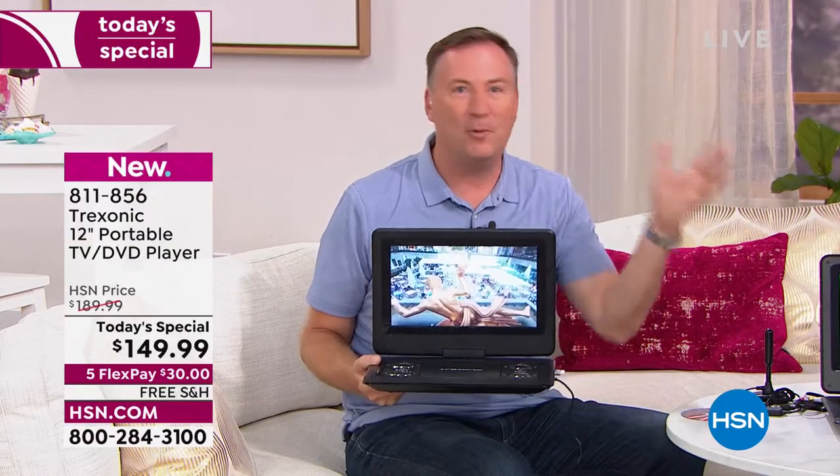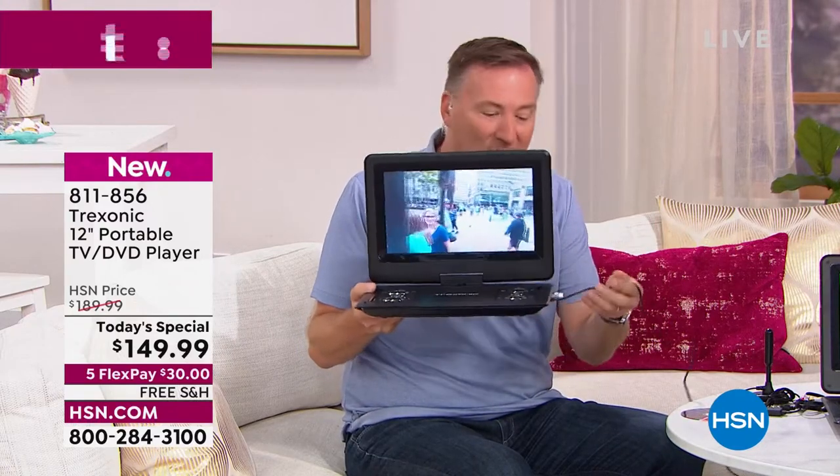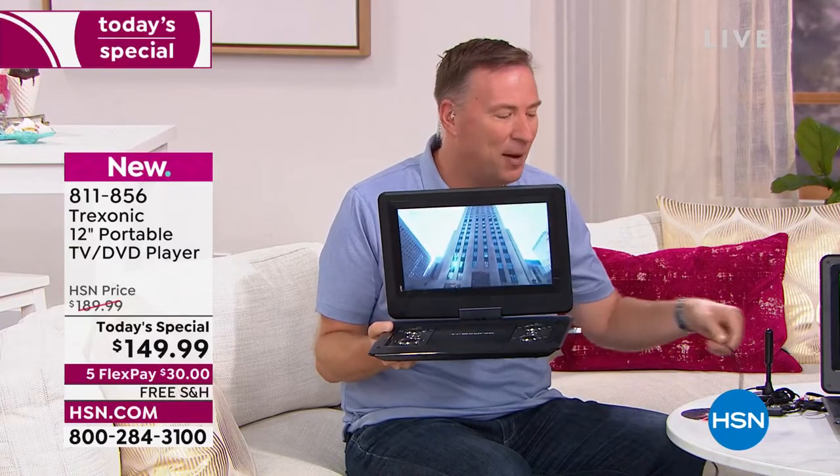This is entertainment on the go. If you think about TV, you're probably thinking about sitting on a couch somewhere, fighting with everyone else about what to watch. Well, here's the cool thing — I'm plugged in right here, but now I'm not, and it's still going. How is that possible? There's a three-hour battery built into this television, so you're no longer limited to just the couch.